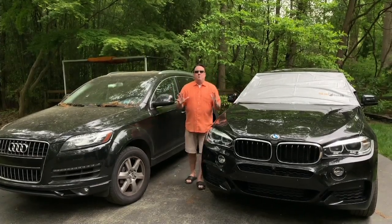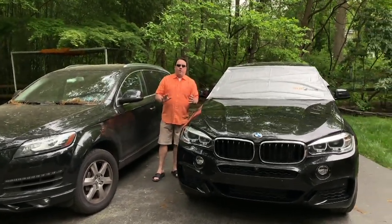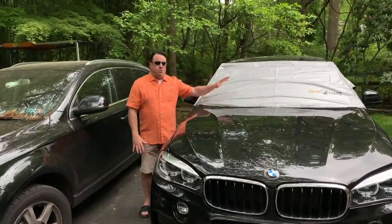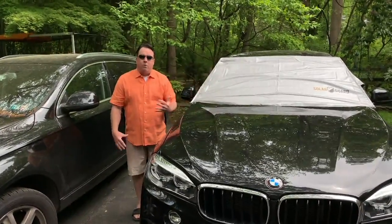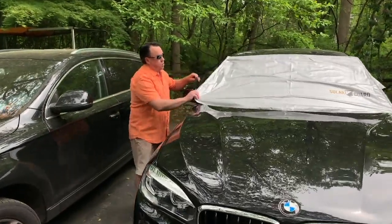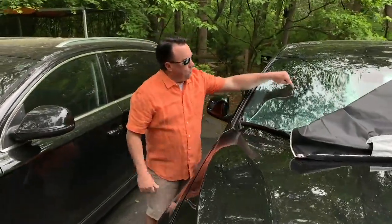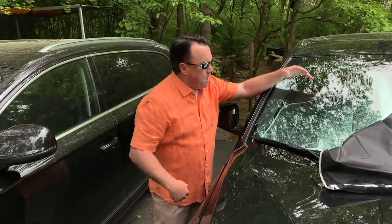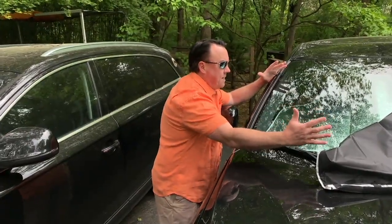It is an absolutely gorgeous day here in Pennsylvania. It's up over the 80-degree mark, starting to feel like summer again. When the sun comes out, things get hot — especially your car. In almost no time flat, your car can go up to 40 degrees hotter. You want to keep your car nice and cool. Before showing the Solar Guard, here's the alternative you've used before — this accordion shade you get at the gas station. It's not well made, and the worst part is it falls down and doesn't stop the heat at the point of attack.